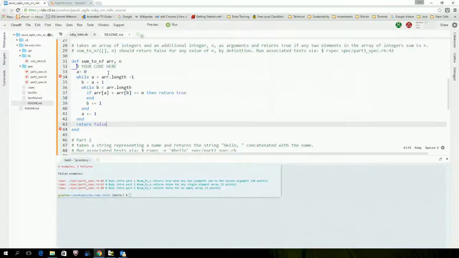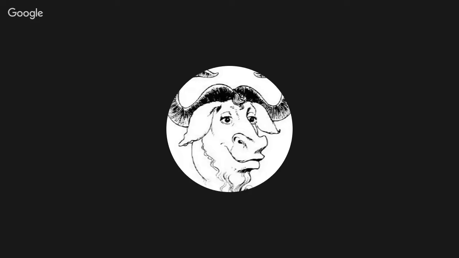Well, if it was empty, then A was equal to 0, so A would not be less than the array length, and it would return false. Even if the array contains one element, then that is also going to return false.